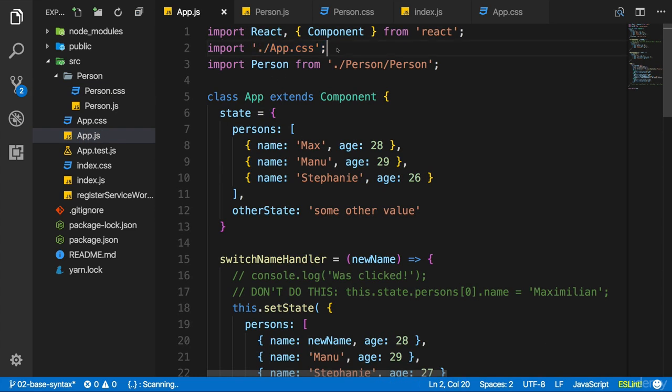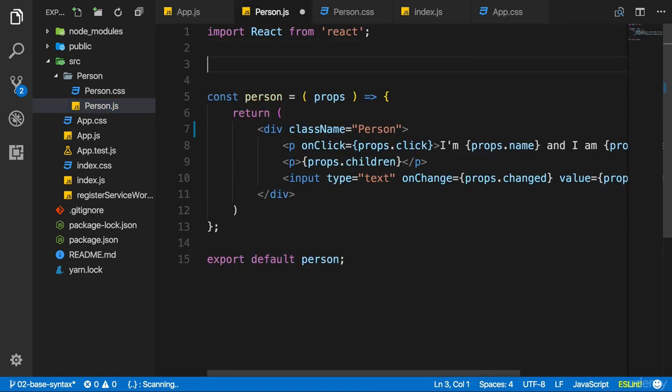Now it might look strange to import a CSS file into a JavaScript file like this, but thanks to Webpack, which is the build tool which is in the end used by this React scripts package we're using implicitly here, we can actually import CSS into JavaScript, though it will not really merge the two files or anything like that. It is just made aware of that CSS file and will handle that differently. We'll basically import it into our HTML file.